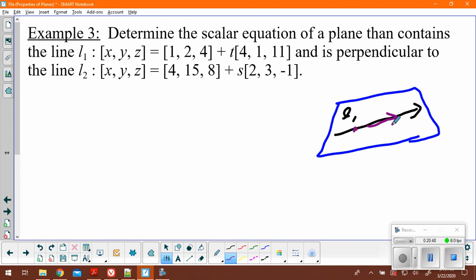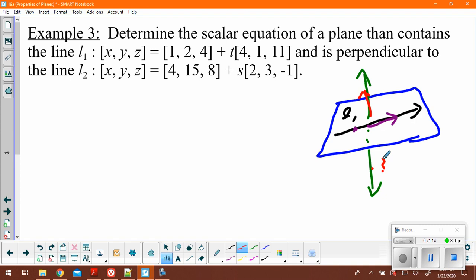My plane is perpendicular to the second line, so we'll draw some other line like this, passing through here. With the new line, I know my direction vector lies along this line. The point, I don't know if it's on the plane or not, because it could be down here. I don't really know about that point.